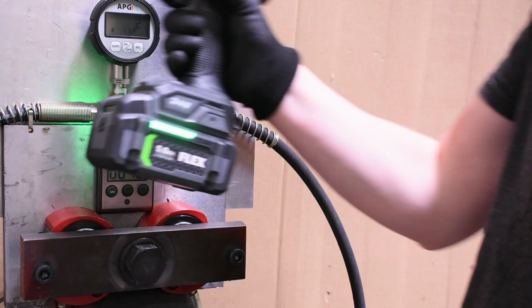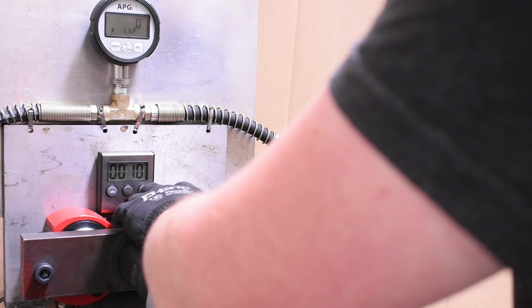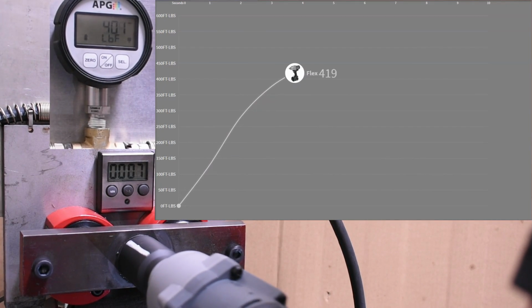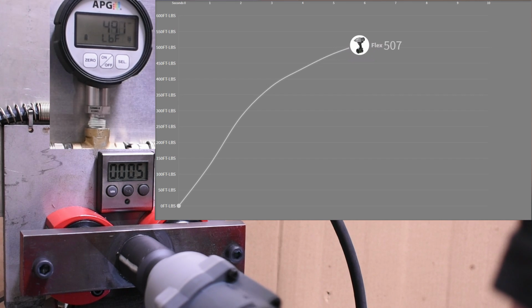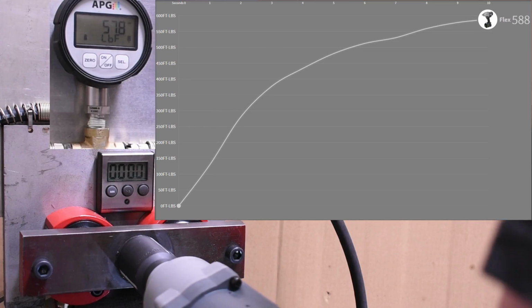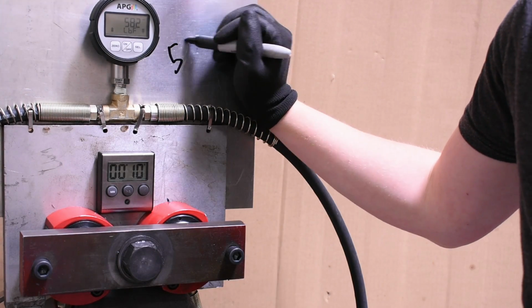Here's our max torque 10-second reverse test with the Flex up first. And here's the XTR in reverse.